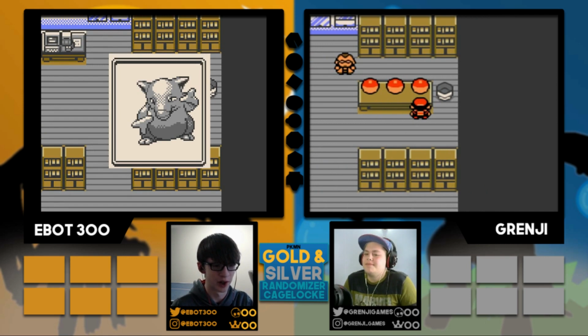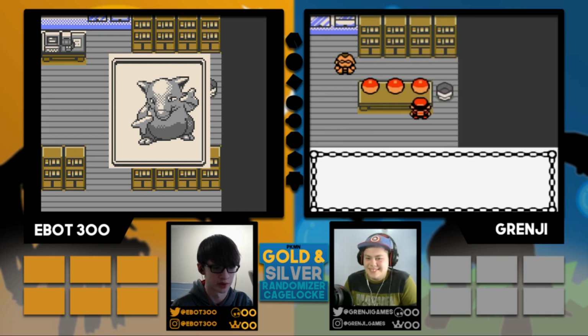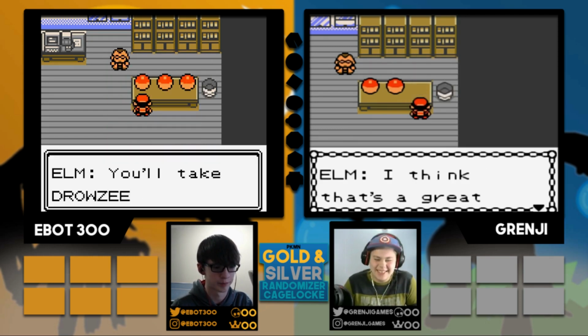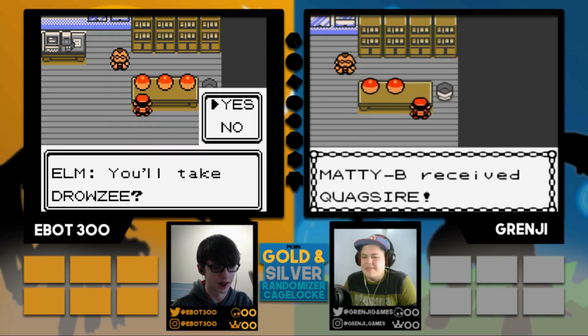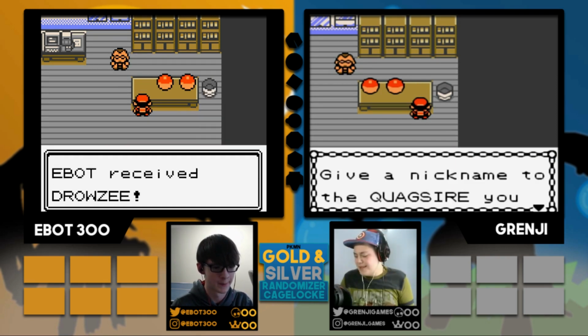Alright, I'm going to pick the Drowsy, because that's obviously the best one out of the three. Because unknown is like glitched out or something. I'm picking Quagsire. I think I already know what I'm going to name it. Alright, I picked Drowsy. Okay, I picked Quagsire. Timestamp Matthew.